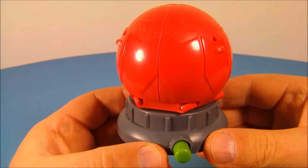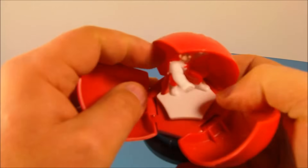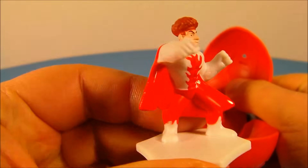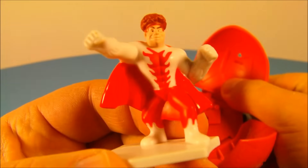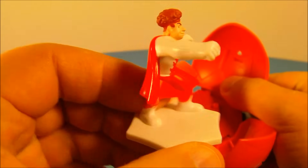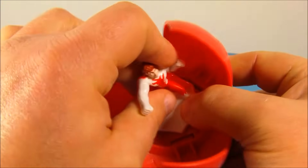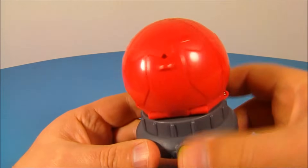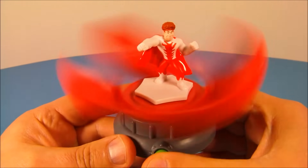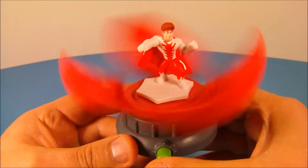Up at number five is Titan. This thing looks really cool. You open it up and inside there's a little mini figure pegged onto a stand. He's got this brain for a head, which is kind of weird looking, and no articulation — just basically a molded mini figure. You put him back on the stand, he pegs right on, and then you push this green button in the front as fast as you can. Oh wow, that is wicked looking — impressive.